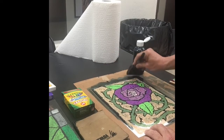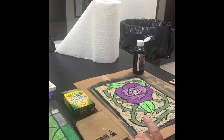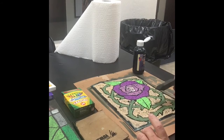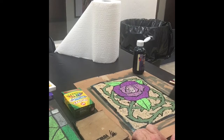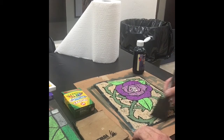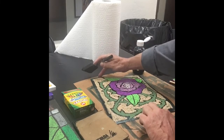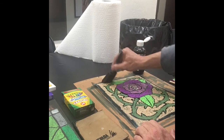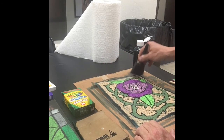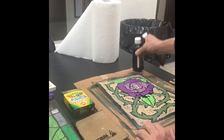Okay, so I'm going to put this up in just a minute. Sponge brushes are great, but if you don't have one, you can use a paper towel, or a sponge that, like I say, you wash dishes with. Make sure it's clean. So make sure I don't miss any spots. Don't leave any white paper white. That's the rule. So when you do your homework, if you need to, you can go over it again. Let me just for fun put some more on there. Don't really need it, but you can see where.